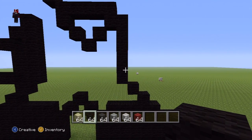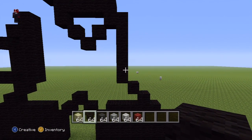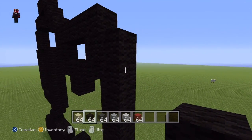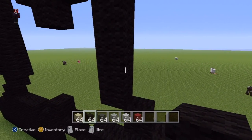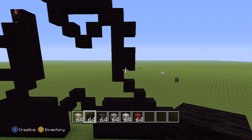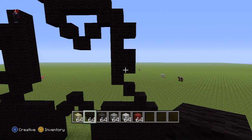So what you're then going to want to do with that long row there, which should add up to a row of 6, is we're going to do that tricky stuff that we had to do on the other row as well. So you're going to want to extend out the second to top block, this one right here, and these 2 blocks right here. I don't know how to describe their positions. I suppose 2 and 3 starting from the bottom, or 4 and 5 starting from the top. Either way, you want to extend out those 3 blocks on that row of 6.